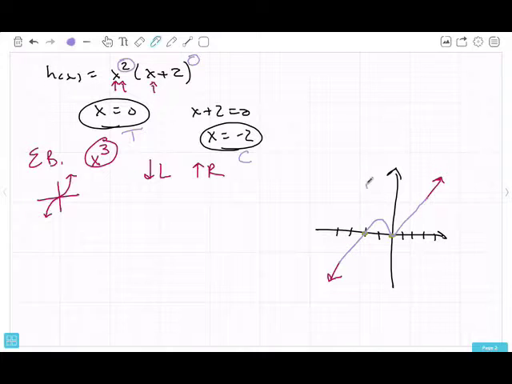Okay, so look, we've got a hump right there, and we've got a hump right there. So that looks like a maximum value, and this one is the bottom of a hill, so that's a minimum value. So are they global or local? Global would say that in the entire function, that is the tallest point, and clearly this goes up forever. This is not going to be the tallest point of everything. It's just the tallest point in this general area. So this is a local maximum. Same thing for the minimum. It's not the lowest point of the whole graph. There's the arrow that goes down forever. So this is a local minimum there.